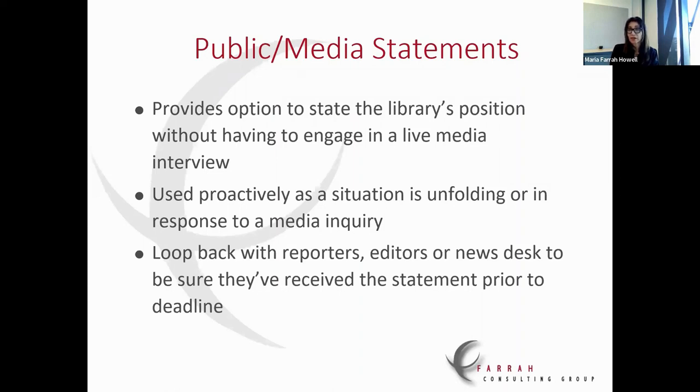You want to make sure they got it. I had a situation once with a client where I was sort of working behind the scenes, and they wanted to send the statement directly. And the reporter said, great, send it along. Here's my email. They sent it before deadline, but something happened, it was the wrong email, or something went down that wasn't great. They didn't get it. So they ended up not having their opportunity to be in that story because that connection was not made. So what you need to do is follow up and make sure they have it. It seems like a small detail, but it's a lesson that you don't want to learn. It's just opportunity lost at that point.